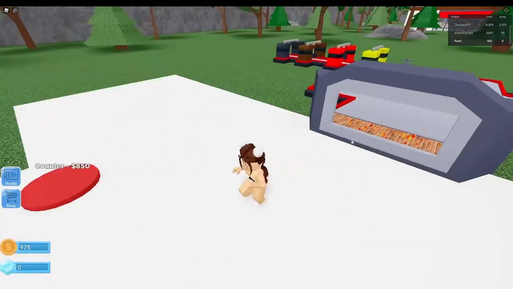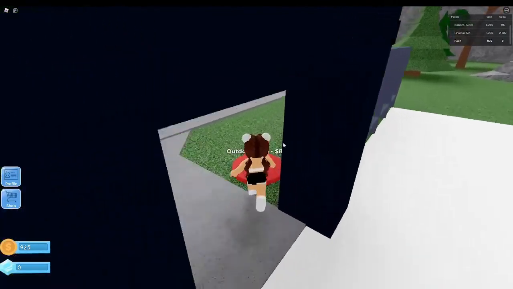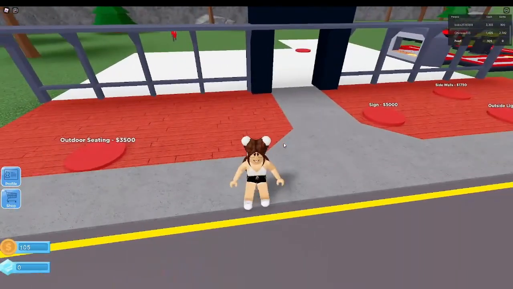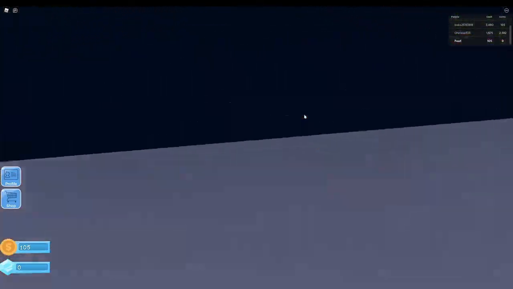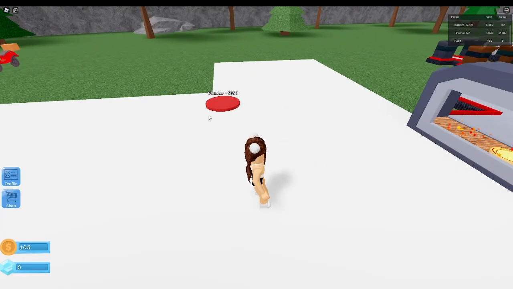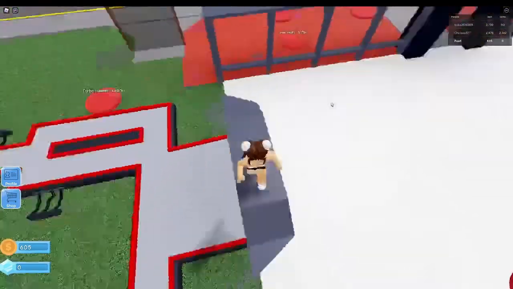Okay. I've got 925. I can get the outdoor area, which is the cheapest right now. That did nothing. So the next one is the counter, I think. Yeah, counter for 850. So next we need 850.